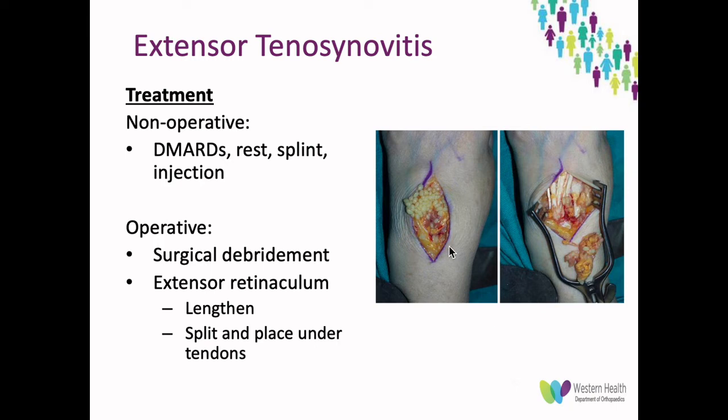They use a midline longitudinal dorsal incision, incising and reflecting over the third or fourth extensor compartments, and debriding the tenosynovium sharply. In this operation, you can actually use oblique or Z-shaped incisions of the retinaculum to suture it in the lengthened position to help excursion of the tendons. But also some surgeons might split the tendon in half in a transverse direction and then actually lay half of the retinaculum under the tendons and suture that down to shield the extensor tendons from eroded wrist bones and then risk of attritional rupture.